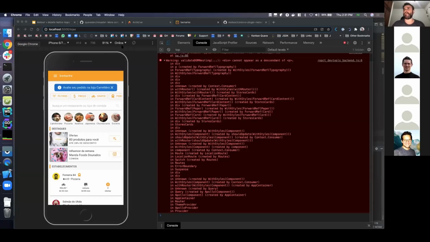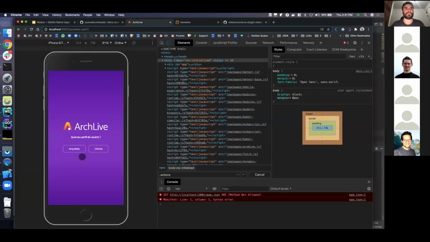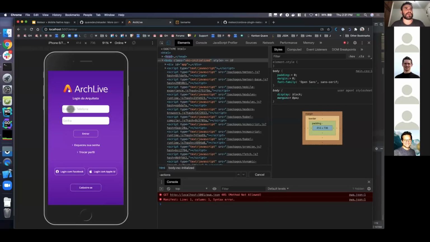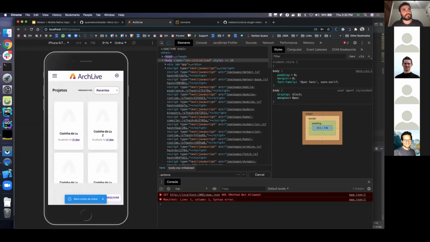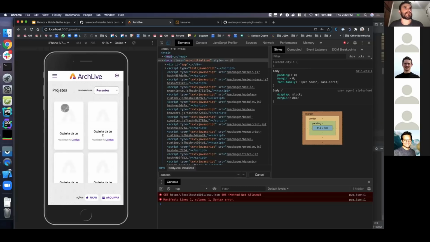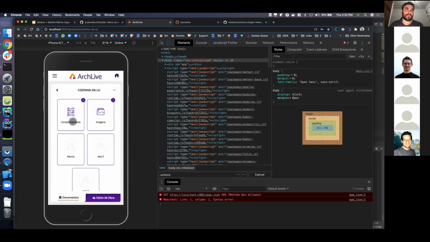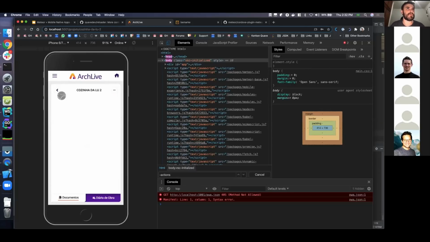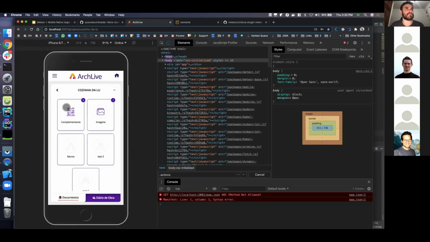I have another app here to show you that is still in development, but this app is a little bit more fancy. It's not done yet, the design is not done yet, and I don't know my password, I think. No, I know my password. Then we are using animations here, but I think it's too fast, you can barely see it.